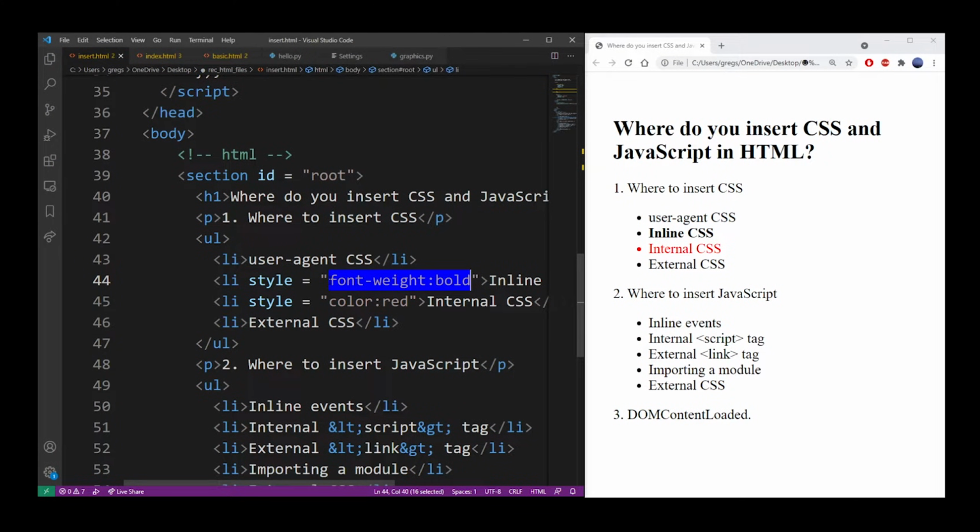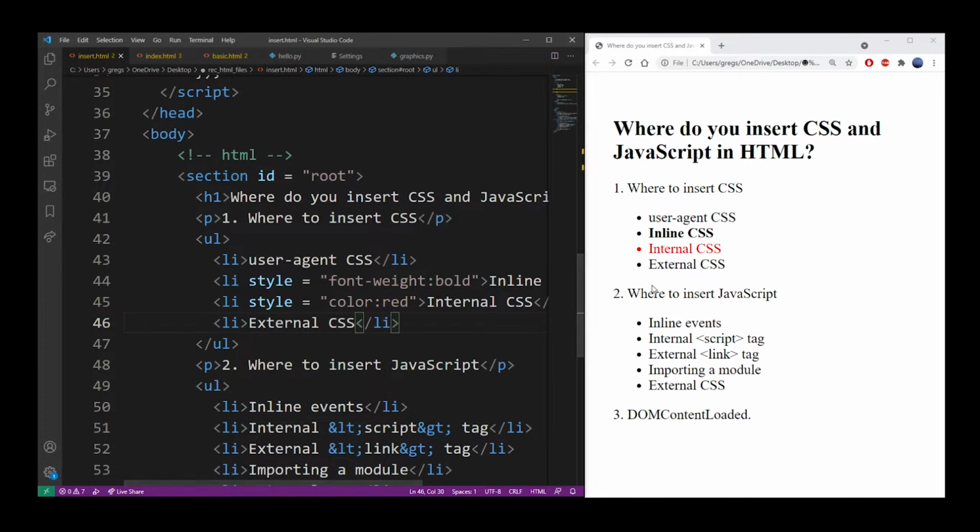So let's go back to our previous inline CSS example. What kind of CSS tricks you can do here will depend largely on your knowledge of CSS. The more CSS you learn, the more commands, properties, and values combinations you will know. These are just the basics, but you might want to learn flex, grid, and some other things. CSS transforms, animations, and transitions, stuff like that. So it's very powerful what you can do with just the style.